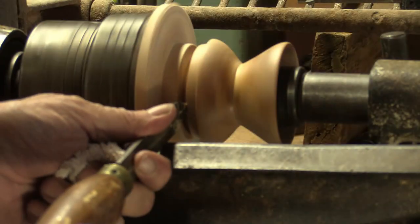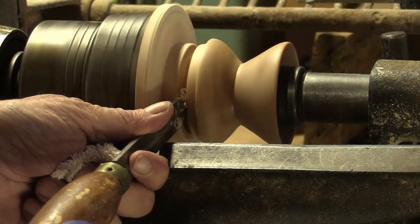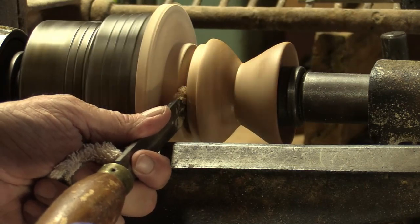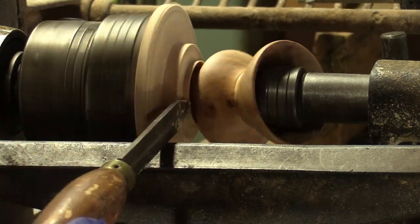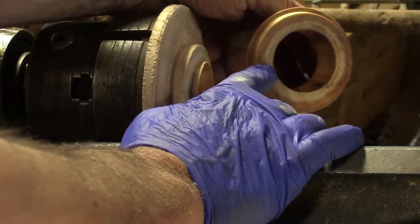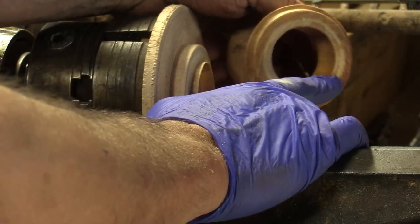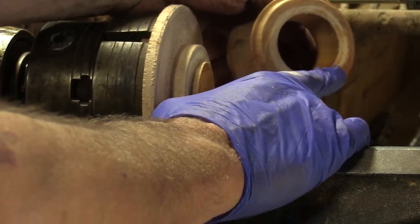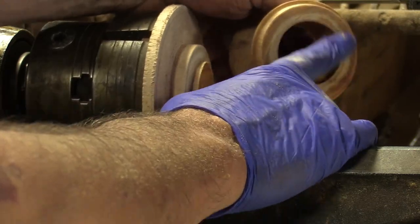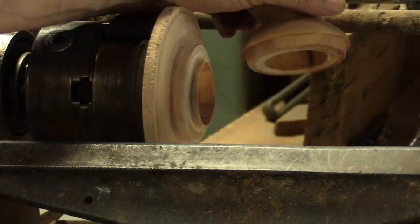As a precaution I'm going to bring the tail stock up. That came off pretty clean. I'm going to go over to my drill press — I have one of those hook-and-loop sanding discs — and I'm going to touch this up lightly, then put a swipe of boiled linseed oil on there and show you what it looks like.